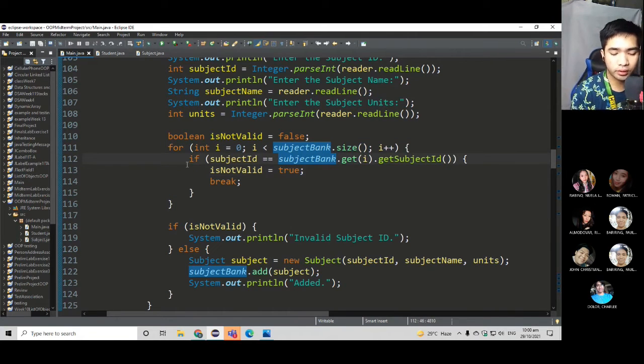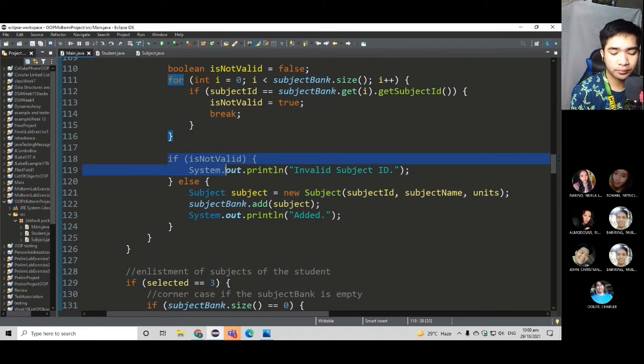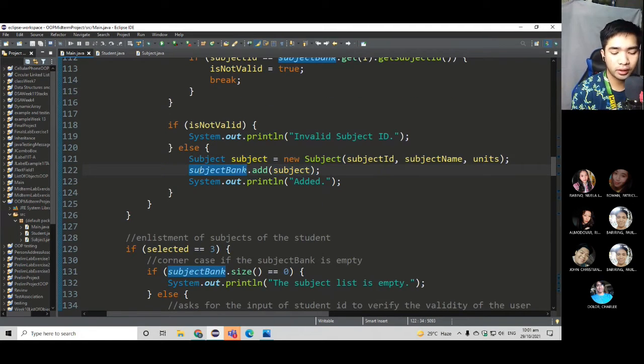So if is not valid is true, the program will break. Else, it will print invalid subject ID, and if the subject ID is unique, or it doesn't have any duplicate, it will be added as a new subject. And that is my explanation of option 1, create new student record, and option 2, create new subject record.